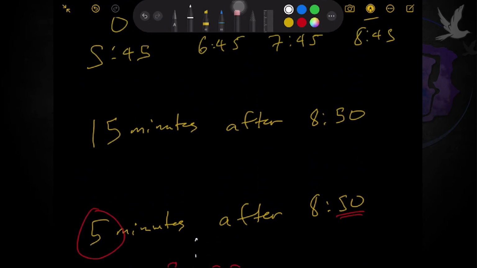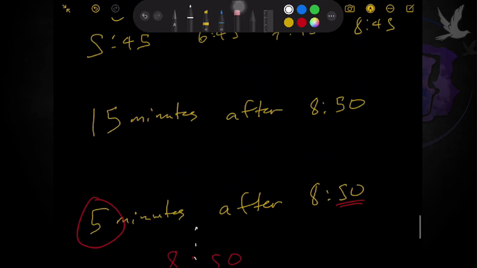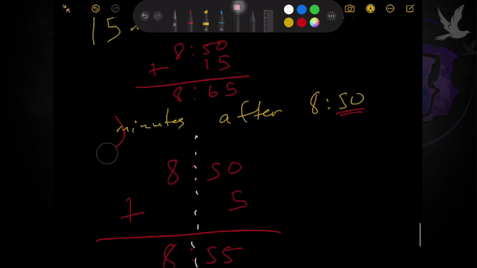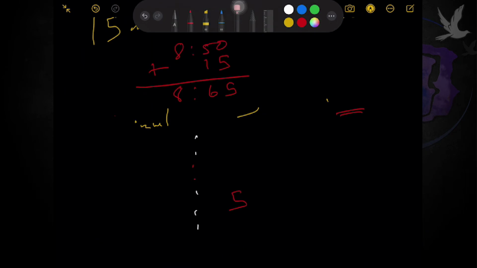Pero dito naman sa taas, medyo you will not end up with that kind of answer. Kasi if you notice, you have 8:50, and if you're going to add 15, you now end up with 8:65. Have you seen a time that goes over 60? Have you tried asking someone, what time is it, mommy? What time is it, daddy? And they will tell you, it's 8:65, anak. Wala. 'Di ba? So, anong mangyayari dito ngayon? I'm just gonna show you. Erase ko muna to. Just erase this part first.